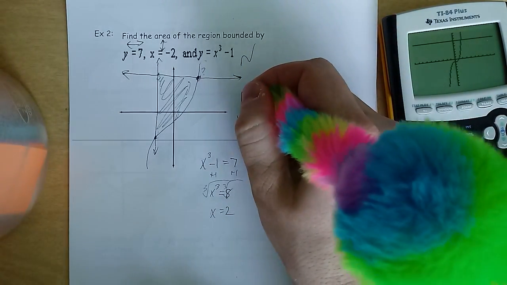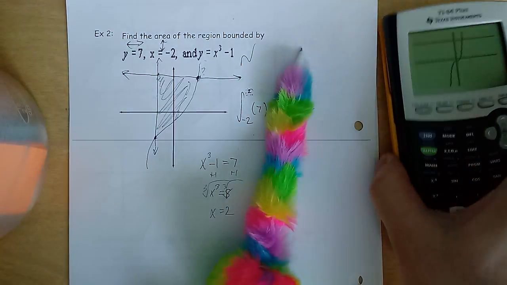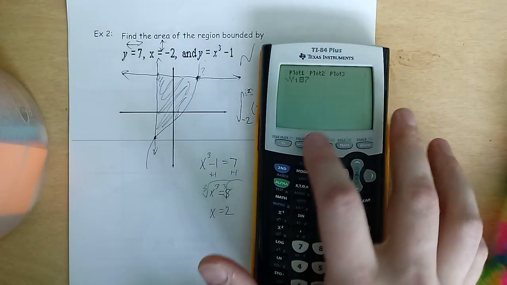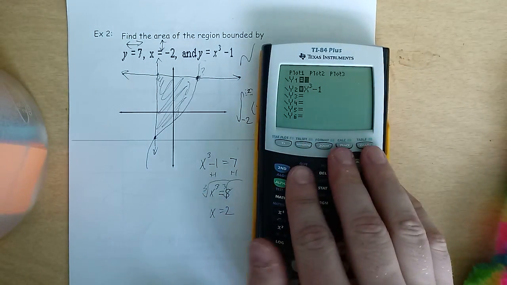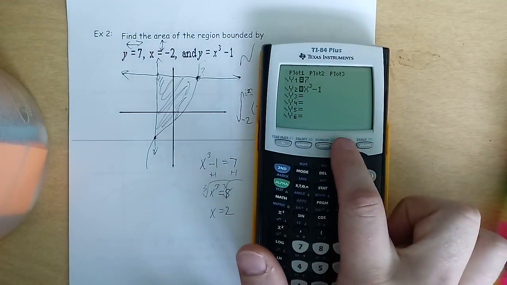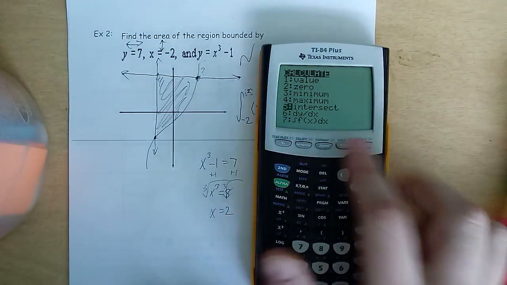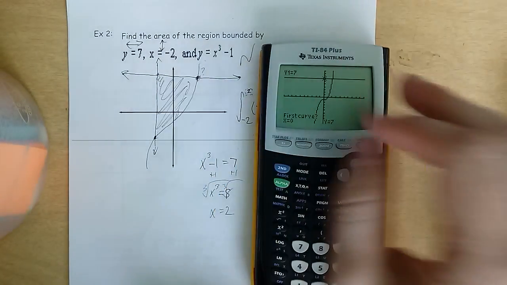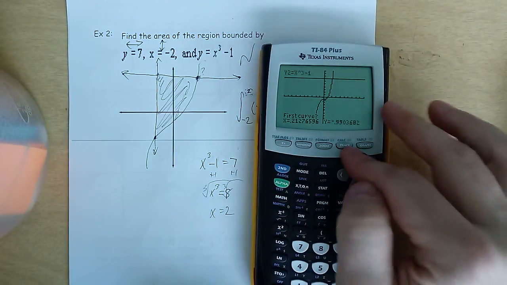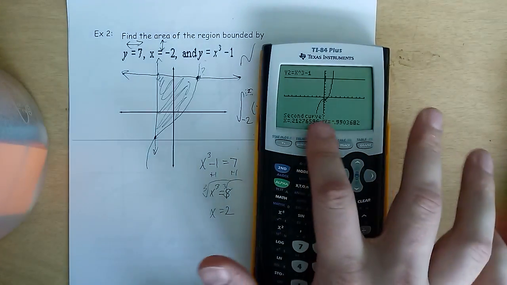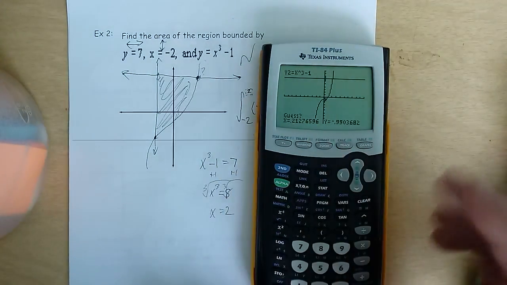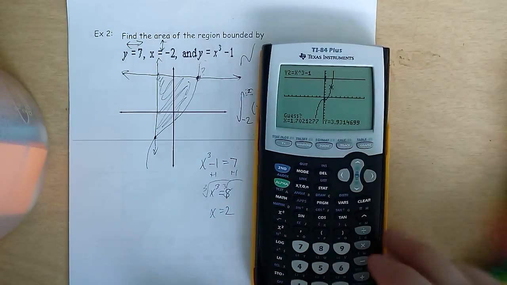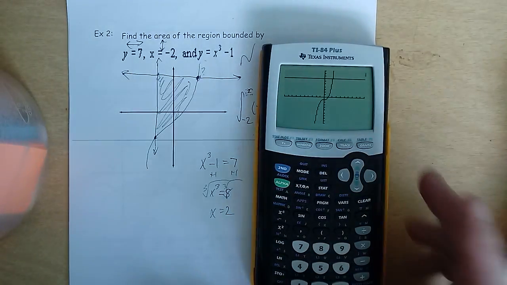So I am positive that 2 is the number, but if I was unsure how to do that by hand, I would pop over to my calculator and say, I want to know when these two intersect. So I'll do the second calc, go down to intersect, and push enter on that. First curve, it's just asking, if you had more than 2 curves in here, you'd have to select which one. But since I only have 2, I just push enter. Likewise for second, and guess. If they touch more than once, you want to move it closer to the touching point, but it doesn't matter since it only touches once.